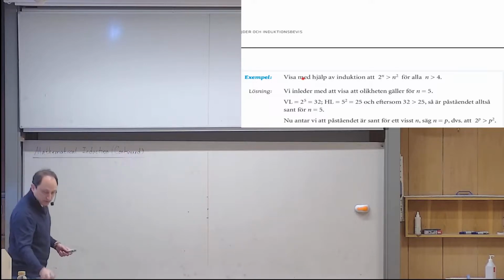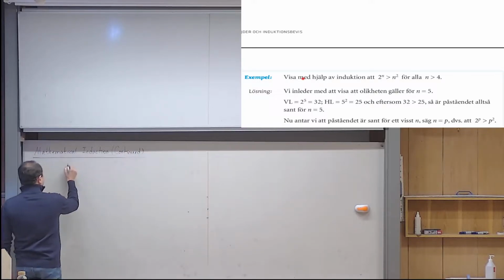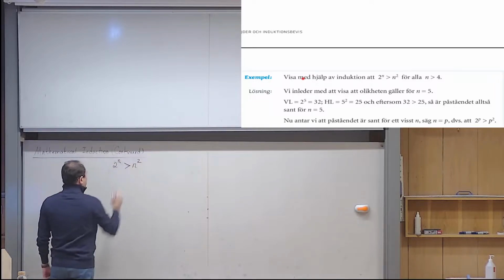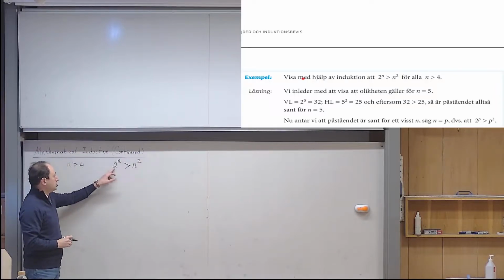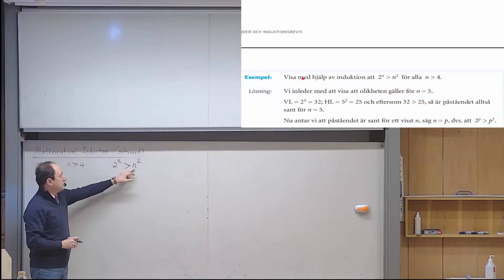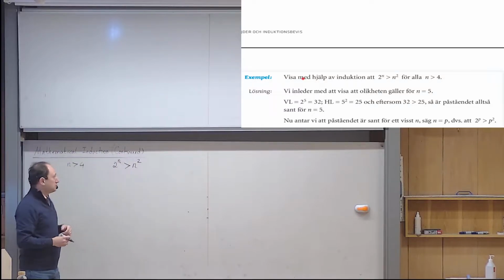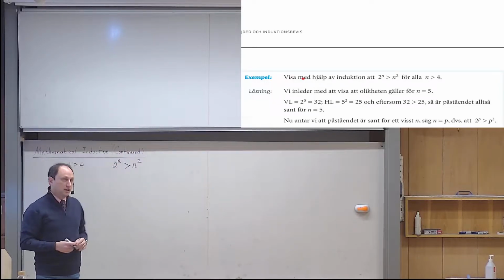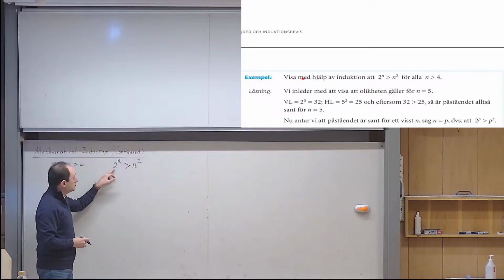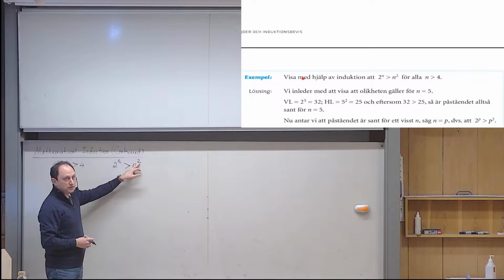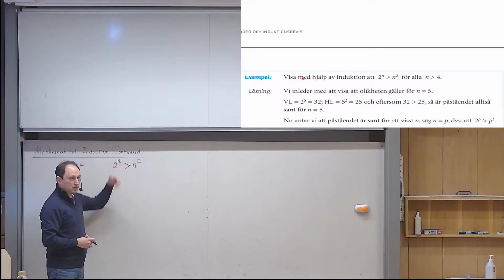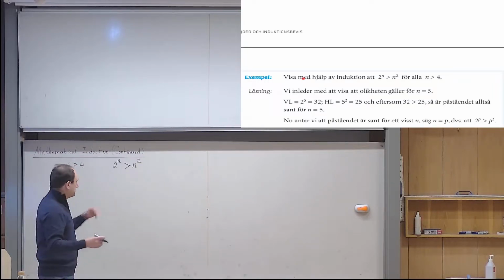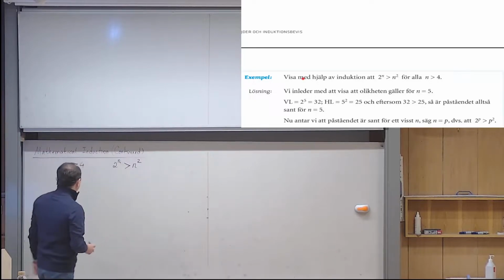If n is greater than 4, we want to prove that 2 to the power n is greater than n squared. By the way, it is also good to know that this is called an exponential function, and this is a polynomial function. And exponential functions always dominate polynomial functions. Even if, for example, the base here is 2 and the power here is 100, eventually 2 to the power n becomes larger than n to the power 100 from some point onwards, yes? But of course here we want to compare them for n greater than 4.